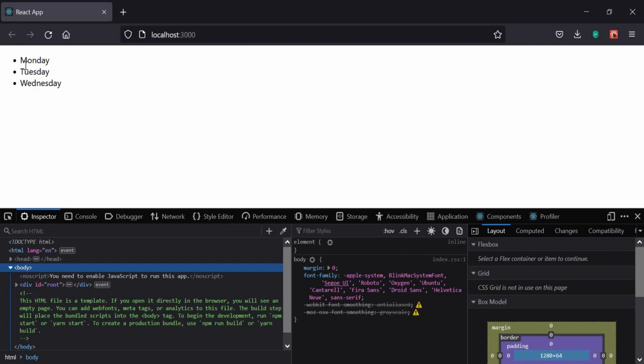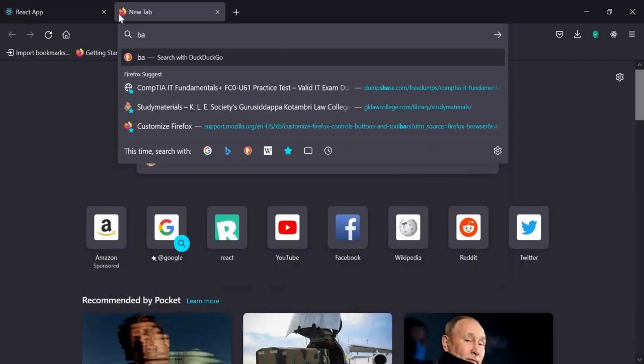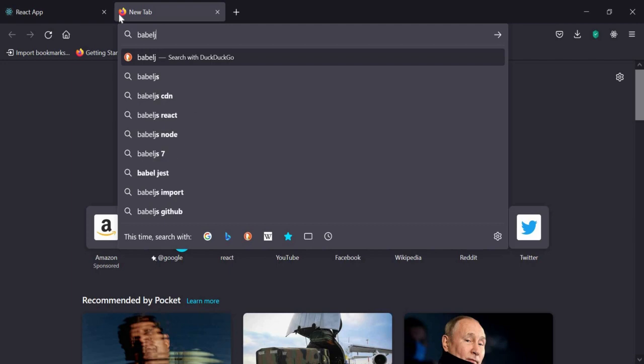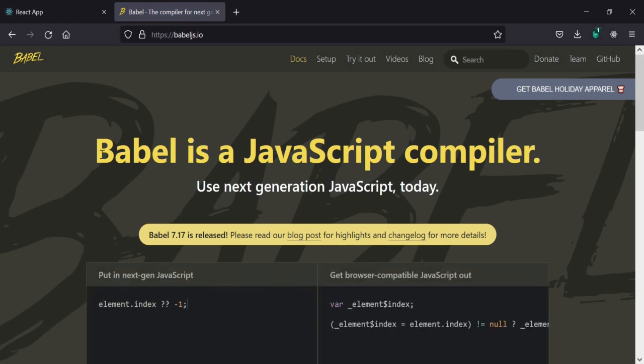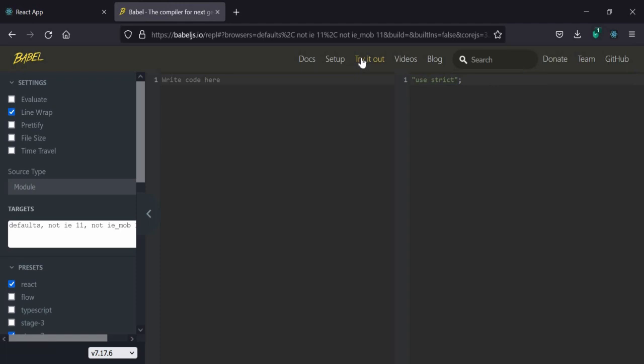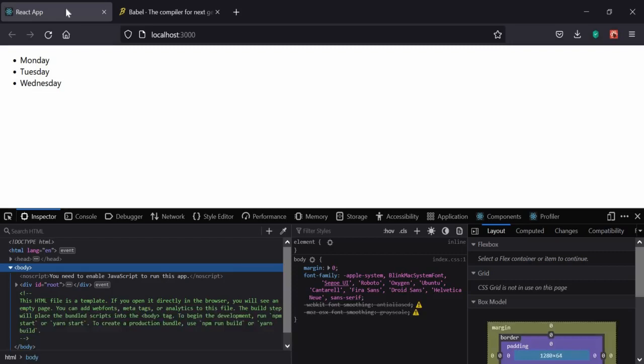So what is happening here is Babel is working behind the scenes. If you want to know how Babel works, you can visit babeljs.io. So you just open this, type in babeljs, and you can get to this one. Here you have a button called try it out. You can simply click on this one, and you can try this for yourself to see how this works. So getting back to our app which we built, this is what JSX allows us to do: write HTML tags into our code, and Babel renders it into React.